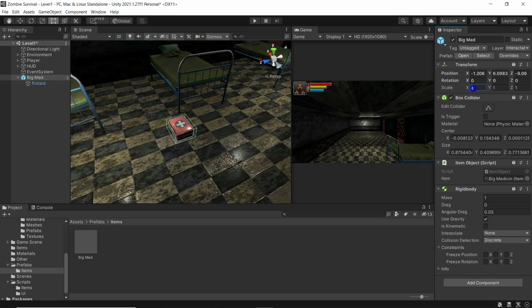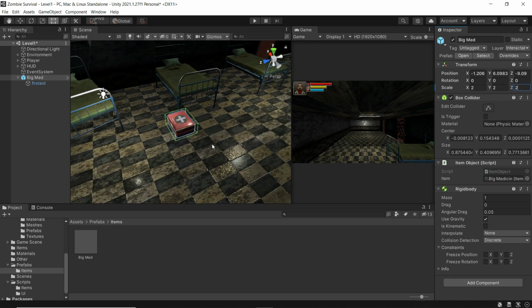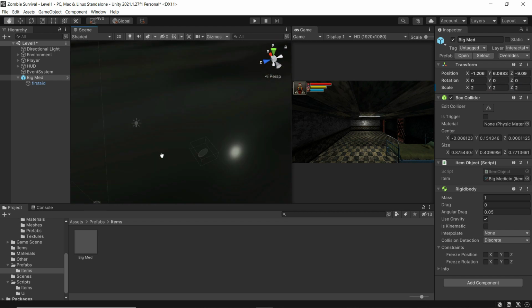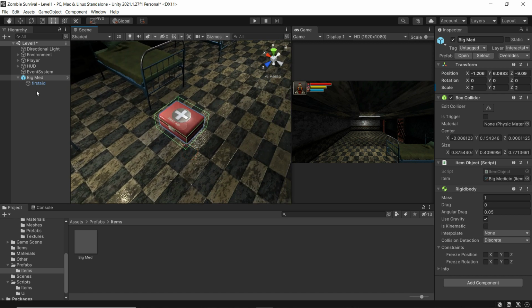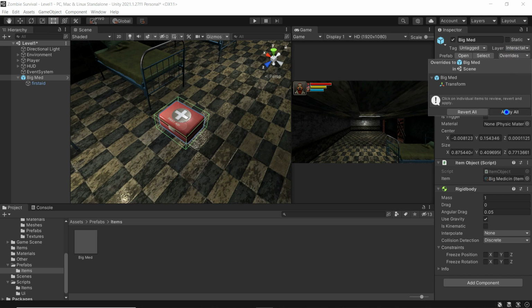I'm going to make our item a little bit bigger. Then I'm going to override, apply all.